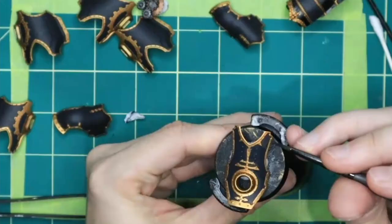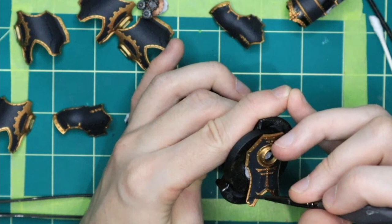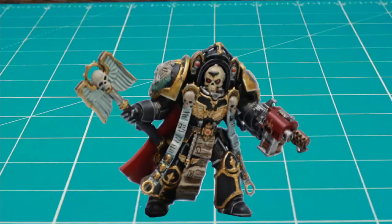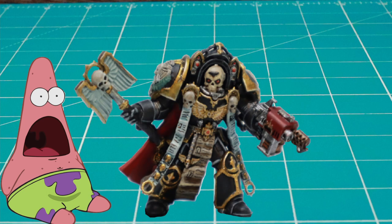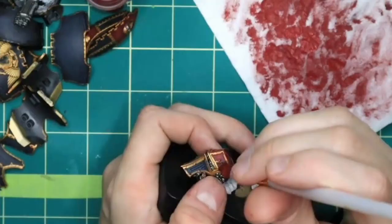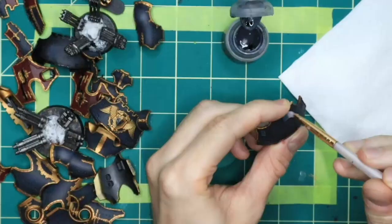Now it's time for the easy part, which is the most important lesson we learned when we were kids. Painting within the lines. That's right, so it's time to paint the armor panels finally. So, since I'm painting Legio Invigilata, painting the panels with Khorne Red and Corvus Black. Now, since I have the attention span of Patrick Star and hate edge highlighting on large models, it's time to build a poor man's gradient without glazing. Because I'm lazy. So wash the red panels with a light, and I mean very light, coat of Nuln Oil. So, lightly, and I mean lightly, carefully dry brush on for the red panels, Wazdakka Red, and the gray, Mechanicus Standard.